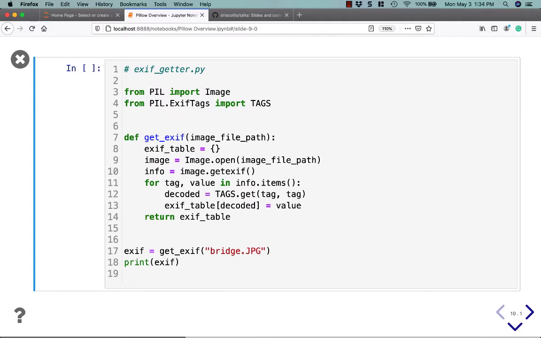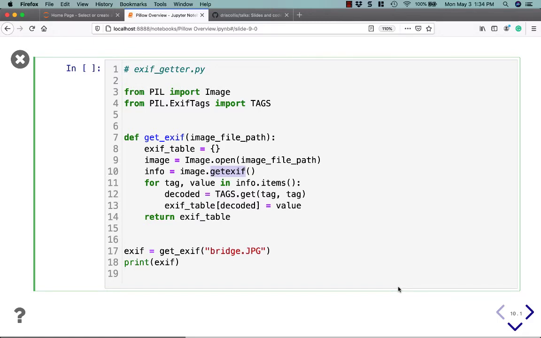Okay, so to get access to that EXIF data, you just import ExifTags from Pillow, and I'm just going to rename it tags so I don't have to type as much. Then you call getexif, and then you loop over it and you basically decode the tags. So I think if you just look at the getexif information, it's kind of hard to read. And most of the time when you look up how to actually get it out, including in the documentation, it recommends doing tags.get(tag) to kind of decode it and make it more human readable.